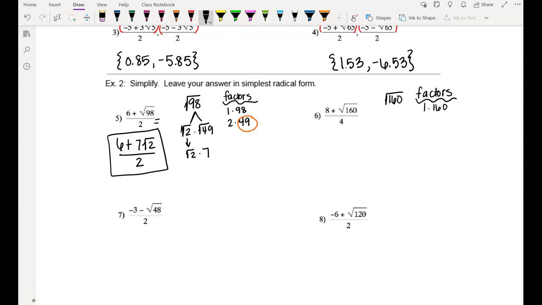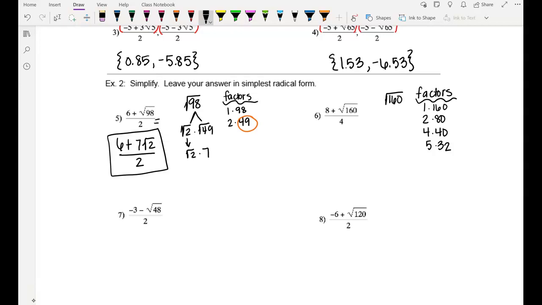Two times 80. Three doesn't go into it when I check, just to make sure. I knew it, but when I check in the calculator, I get a fraction. 160 divided by 4 is 4 times 40. 160 divided by 5 is 32. I know 6 doesn't go into it because 3 didn't go into it.